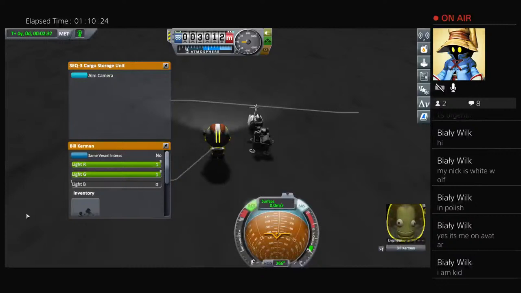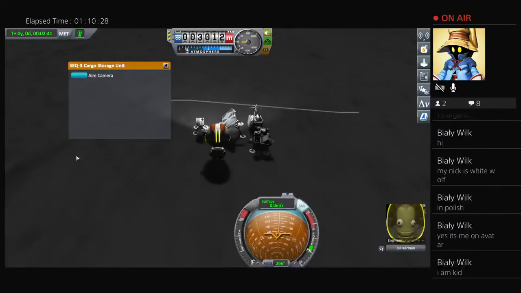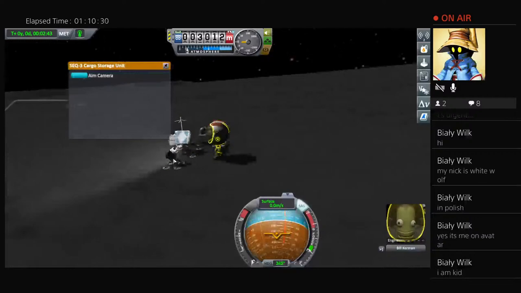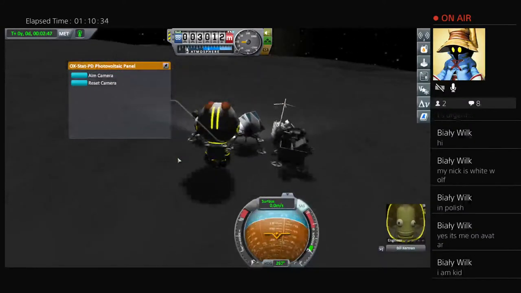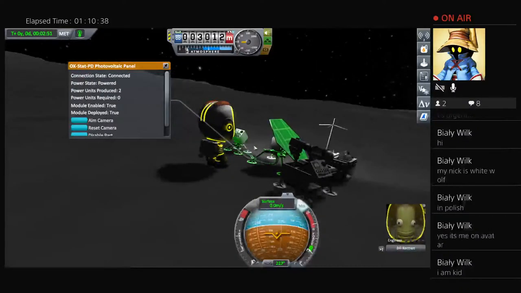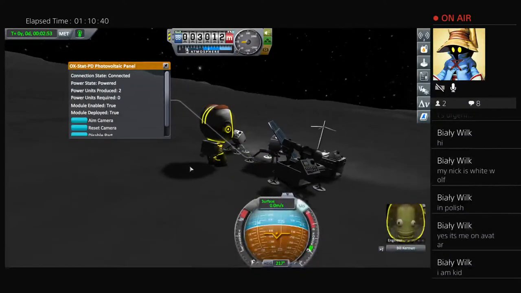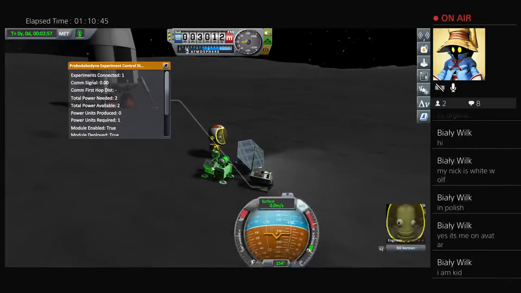Now, our engineer is not even level 1, so I'm kind of curious if we place this, if we'll get that extra bonus power or not. But once it deploys, we will find out. Alright, so it's producing 2 units of power. Which means this is powered, and controlling this, which is also powered and producing science.